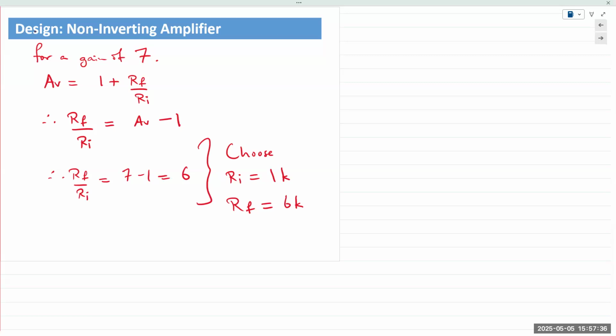If all you have are 100 ohm resistors, it is still possible to create 1,000 ohm resistors and 6,000 ohm resistors. It depends on how many you have and how much space you have. Otherwise, you can alternatively find a gain using any value of resistors. If you have 100 ohm resistors, you can use, let's say, 200 or 300 ohms for your Ri, and maybe 2100 or 1800 for your Rf, and it'll probably still work. Questions?